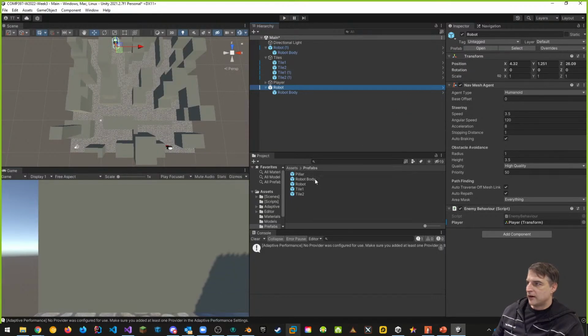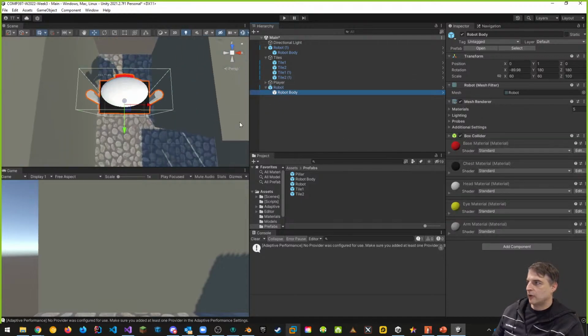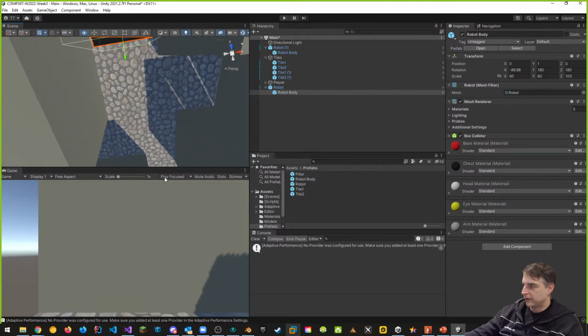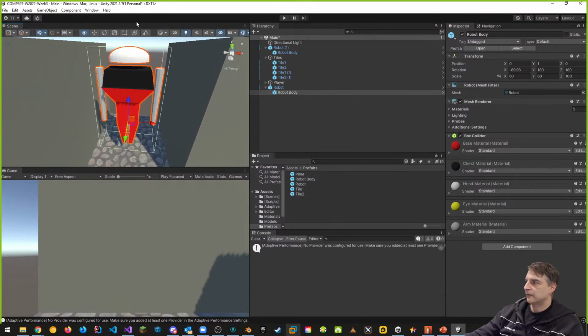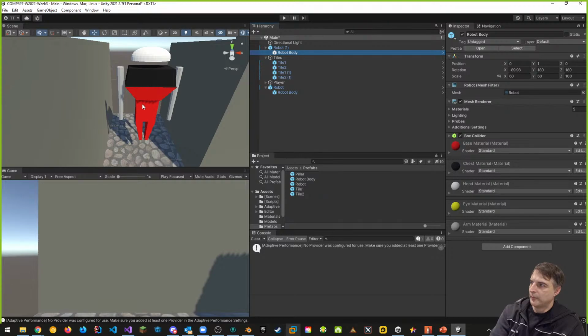All right, so the question is, where did I put the box collider? The box collider is still on the robot body. So if I go into the robot body, you can see the box collider is still there, right? And it's easy for us to put it around the robot body because it has a particular shape. We could also put it on the outside if you really want to, but I recommend putting it on the inside, on the actual robot body itself. Okay, so that is your lab.